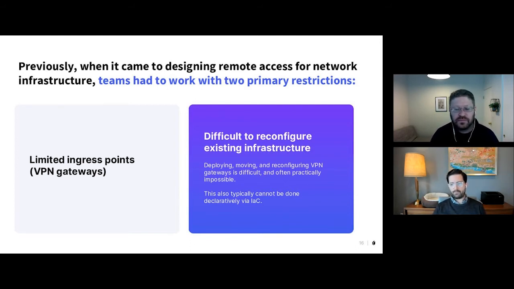VPN solutions in general just aren't very well integrated into IaC methods. That doesn't mean all of them aren't, but it does become much more difficult to move things around. And as you're moving those ingress points around, you also have to update all the different routing rules and firewall rules between those network segments. So overall, just a lot more work.